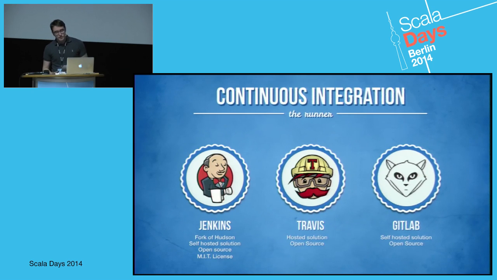On the other hand, Travis is lightweight. It only does what you expect it to do. You add a small YML configuration file at the root of the project, and it runs it. And finally, GitLab CI is a new tool, open source and self-hosted. It was kind of a fight to get it running, but it's a nice alternative as well.